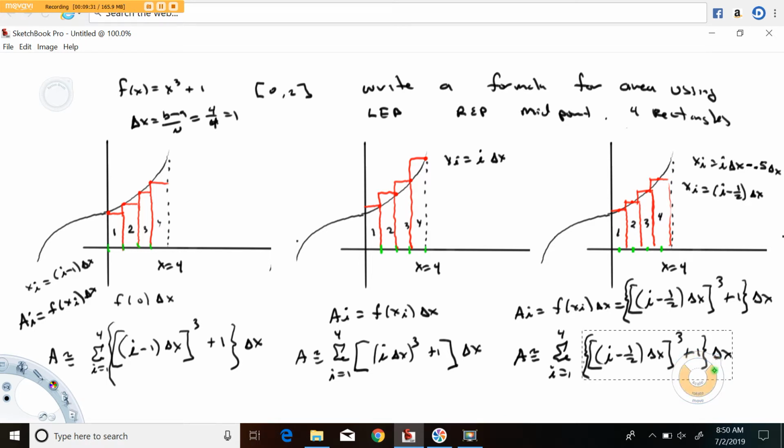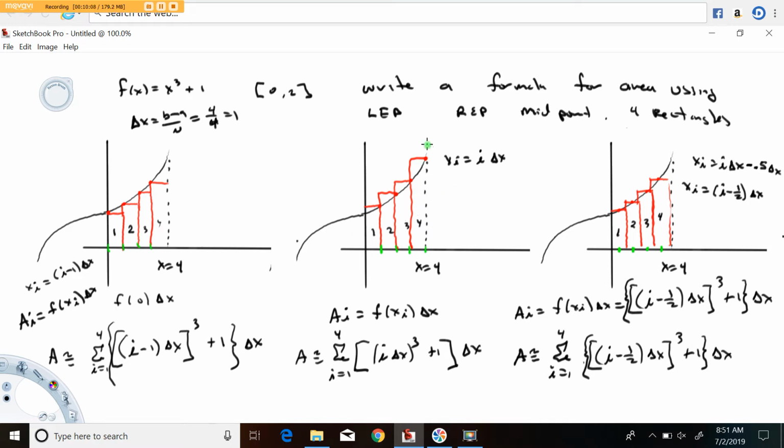There we go. All right, so again, this video was about how to set up the formulas. That's very, very important in the study of calculus and numerical methods in general. This type of math is really critical to understanding calculus. So again, this one gives us a lower bound estimate because we're missing little areas. This type of setup gives you an upper bound estimate. This one probably gives you the best estimate because here we're overestimating, but here we're under, over, under, over, under. I like to call this the Goldilocks method.